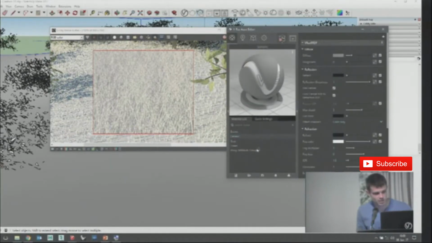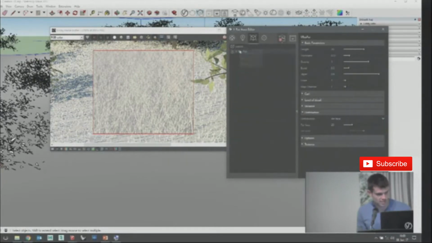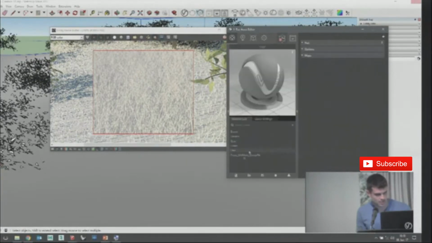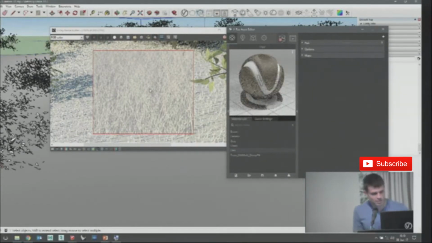Every time you render grass with V-Ray, the best idea is to use the V-Ray hair material. It's the most optimized shader for rendering things like that. That's a new addition again in V-Ray 3. Let me throw in a V-Ray hair material. Select the grass geometry, and I'll just apply the material.